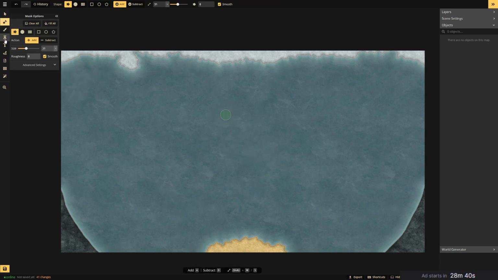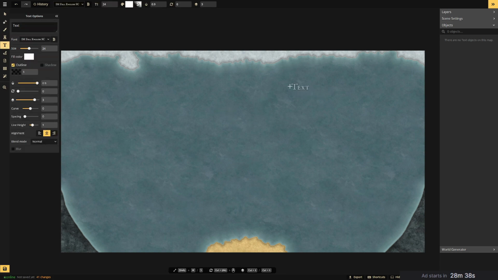So, can I put text in just... Oh, I have layers. Can I add a layer? I don't know how this works.